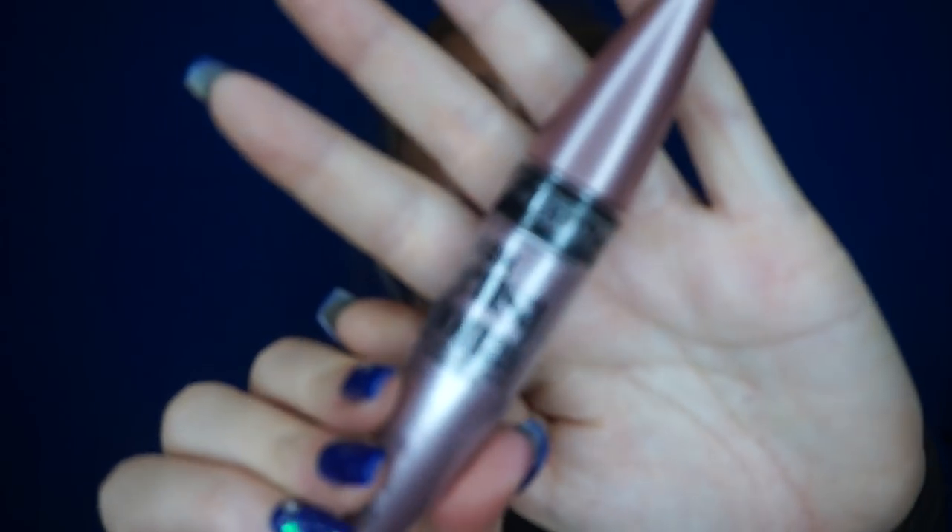Mascara — Maybelline Lash Sensational, or sensexual as I like to call it. It stays really juicy for ages, which matters to me because my pet peeve is a dry mascara. Tip: if your mascara has dried out, use it as a brow product — even dry black mascara just picks out all the hair and lifts it. But you won't have that problem with this one. It stays juicy for ages, gives your lashes loads of curl, and comes off really easily.